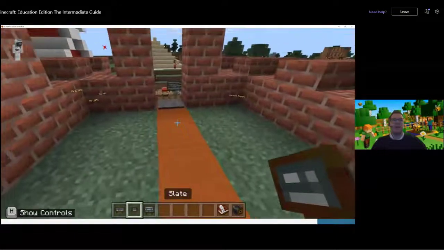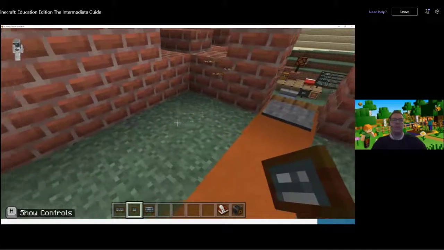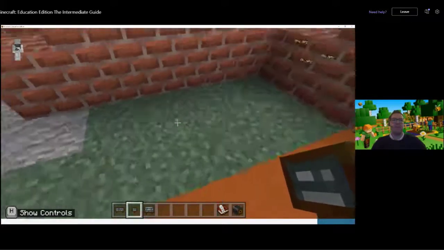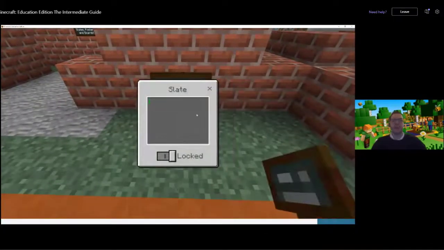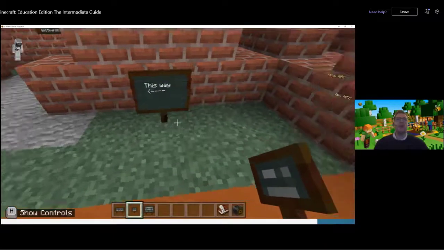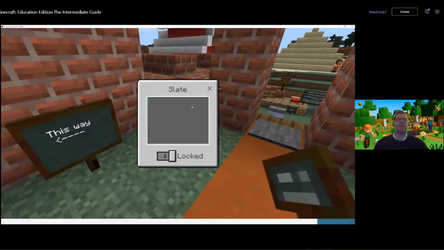So if I wanted to paste my slate, I can place it on the ground, and it will also remember the angle that you posted it. So if I wanted it to face forward, I can paste like that, and then put a little message on there this way. Let's do a little arrow. I can also put them at an angle as well. So if I want to put it in the corner, again, right click and put a little message in.